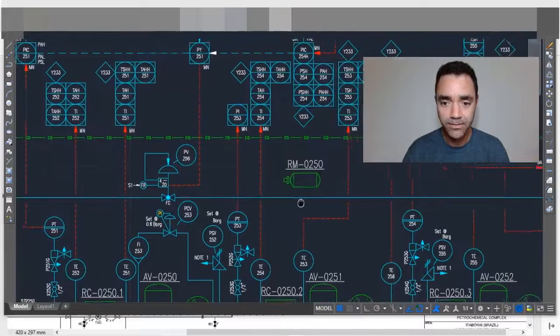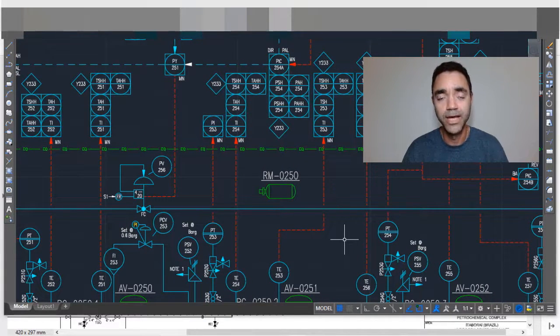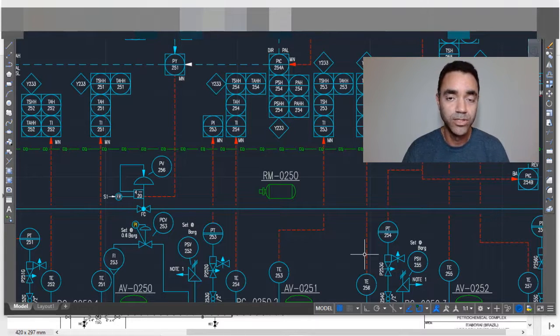Now let's take a look at the discharge. In the discharge, I want to keep my discharge at a desired pressure also. So if the pressure at the discharge increases, I need to open my control valve to reduce the pressure. So you will always compare what is happening with the variable that is being measured with the desired condition that you want.